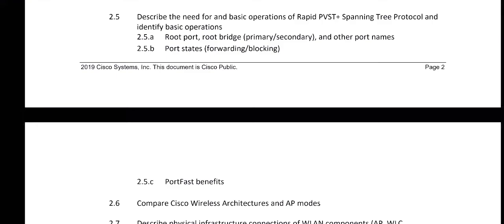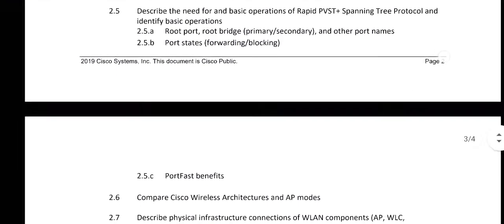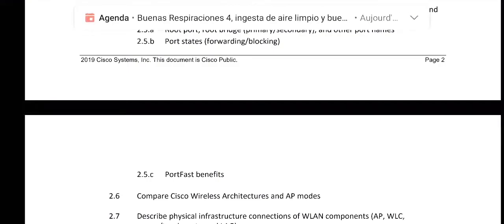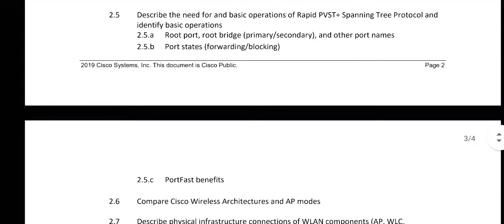That helps you improve the performance. Otherwise, if you have thousands of VLANs, then you would need one root bridge for each VLAN. So it's harder for the processor to manage that amount of information.